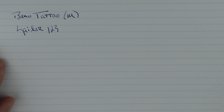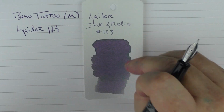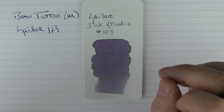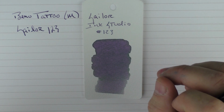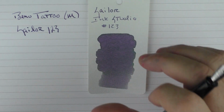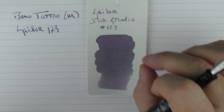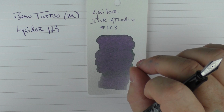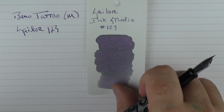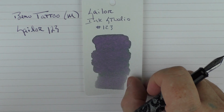This is a very special ink. This is part of Sailor's Ink Studio. These are inks that are only available through select retailers, and you can find it through Anderson's Pens, which is where I received this, and they can only physically sell them in the store. But you can call up the store and order them, and then they can ship them to you. There's a number of different colors. This one is a gray with some purplish undertones. It's just an amazing color.